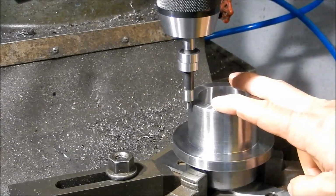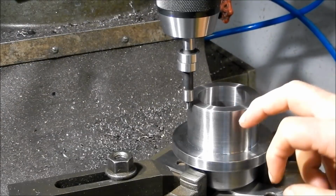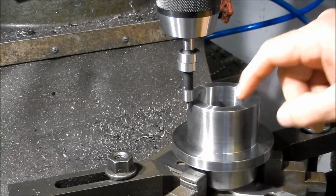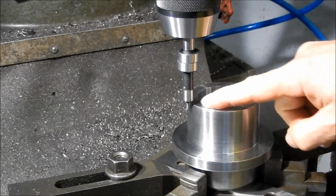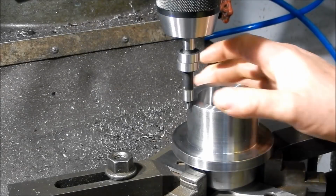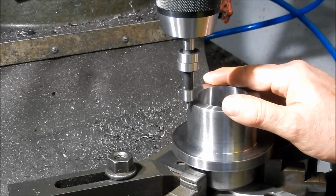Right guys, we're going to get this set up ready for drilling and counterboring the PCD in the flange, and then we've got to do a drill and tap in this outer face here for the bearing retaining cover to go on, and it also has the seal.